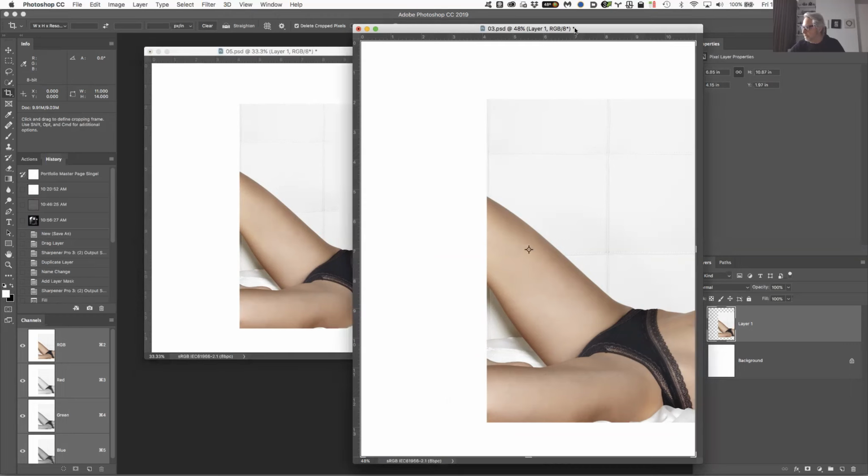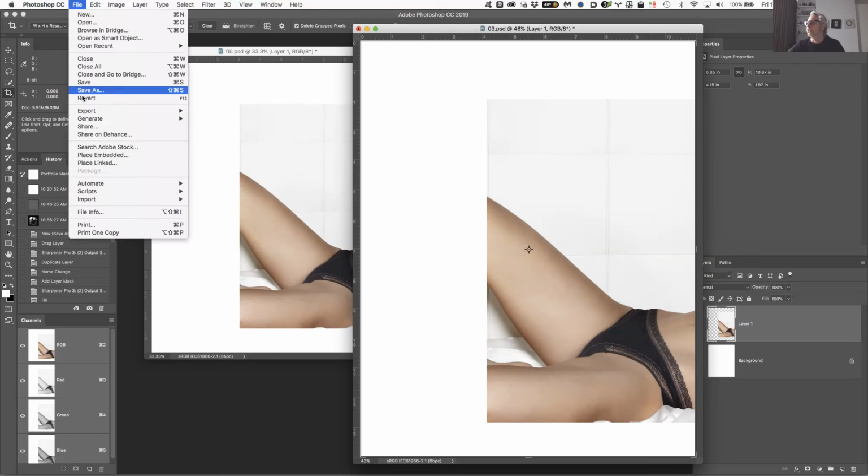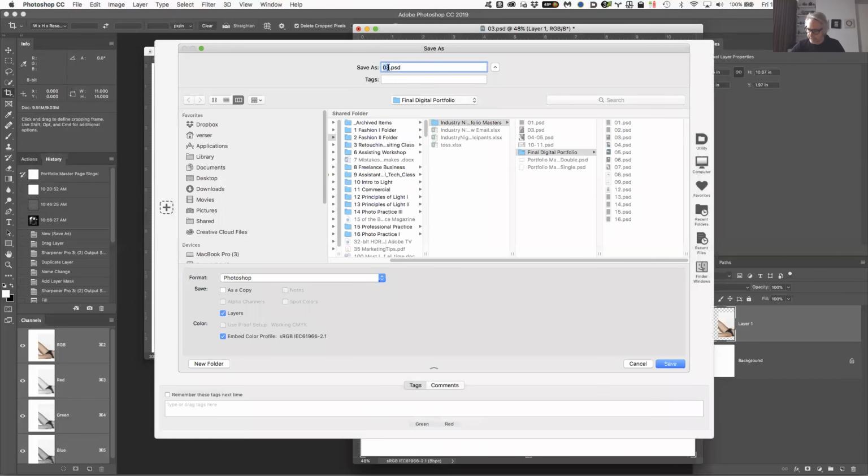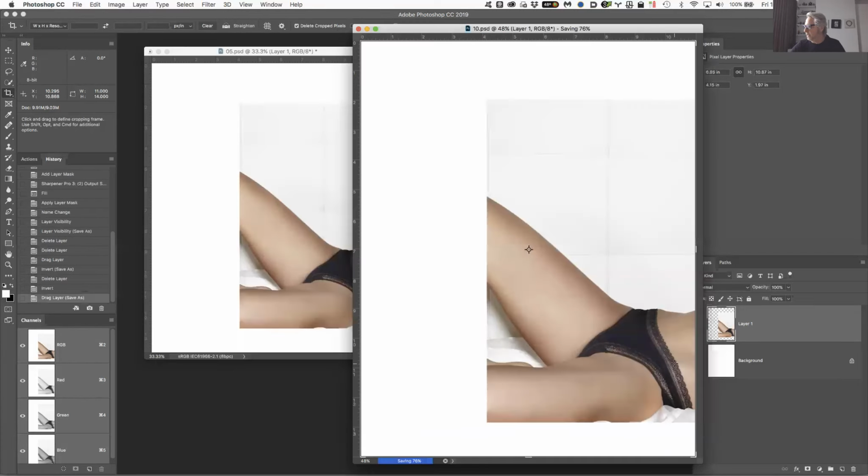So again, I'm on this page right here. Now this is going to be my page number 10. That's what this is actually supposed to be. So up to my file menu, down to save as, and I'm going to give it frame number 10 or page number 10. Make sure that it does go into my final group right here. I'm going to say okay to that to save that. Then again, this thing has actually done its job. I can throw the layer away.